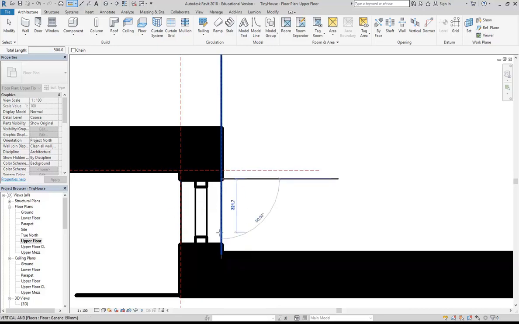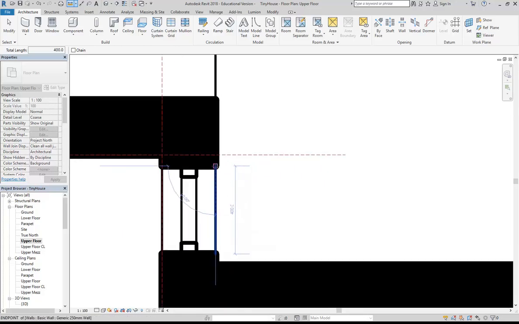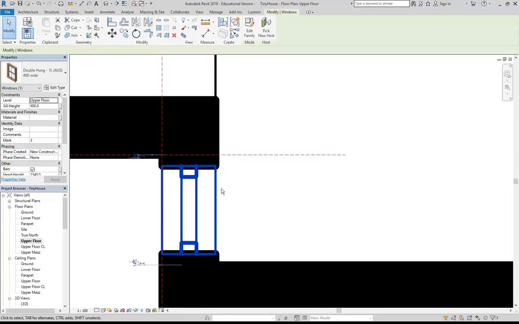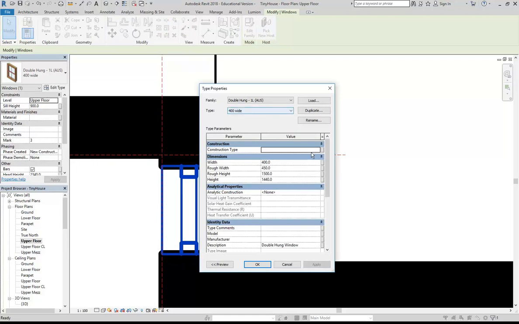And I'll just show you, if we measure the window, you can see there that the opening size is actually 400. So again, even though this is the window we want because it looks the way we want it to, the way it's been set up is, to be honest, a bit odd. They've used this rough width property, but it hasn't been used in the right way. So we just need to allow for that, and in this case use the width.